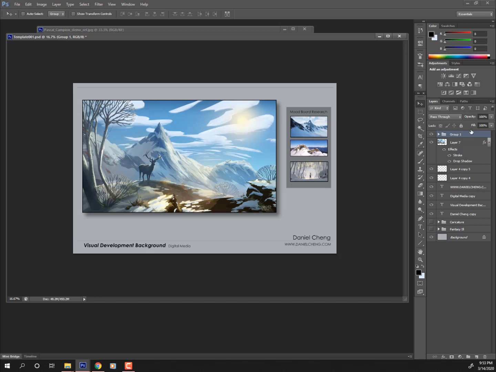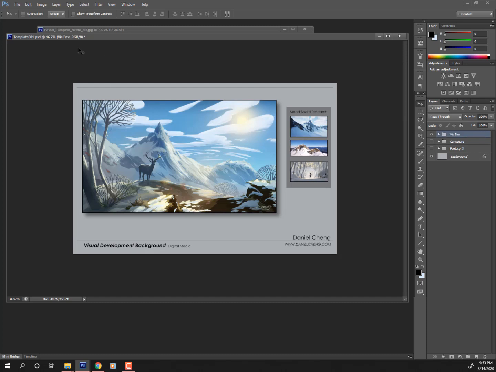Anyways, the last thing I wanted to, oh wait, let me group this. Okay, I'm going to select all this. And you can actually put a group within a group, which is very Inception-ish. Control group. It's like a dream within a dream. It's a group within a group. Okay, so this part I'm going to call VizDev, just to indicate to myself what's inside that folder.